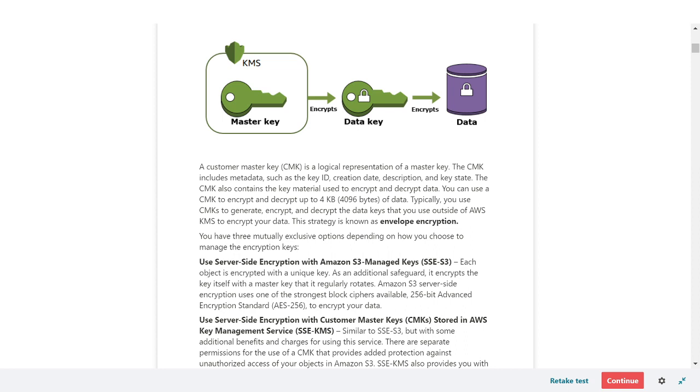You can use a CMK to encrypt and decrypt up to 4 KB of data. Typically, you use the CMK to generate, encrypt and decrypt the data key that you use outside of AWS KMS to encrypt your data. This is known as envelope encryption. Mainly, the first key is used to encrypt the second key, and the second key is used to encrypt the data.